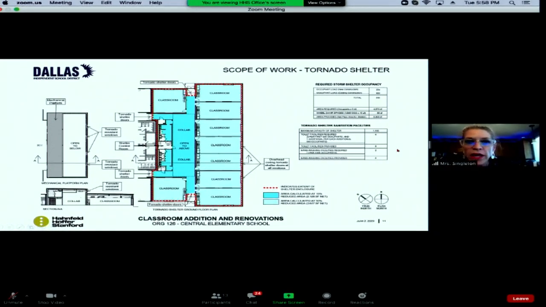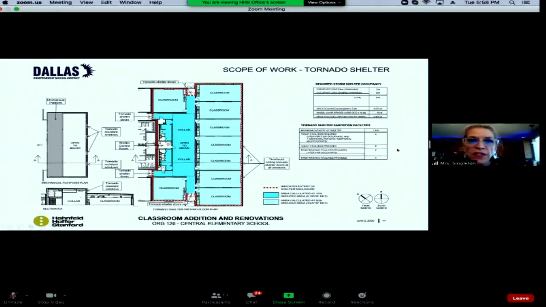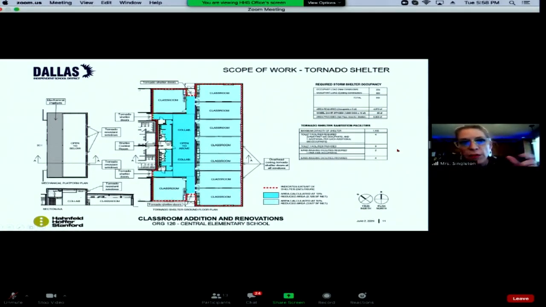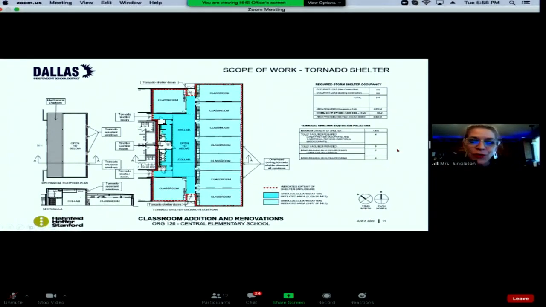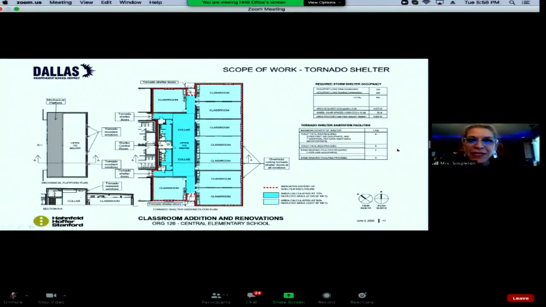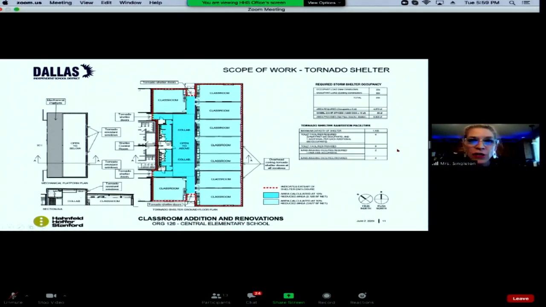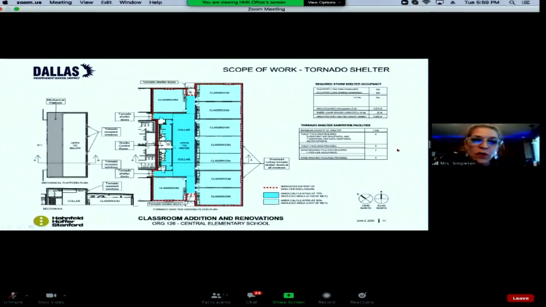Phase 2, which included the driveway in the back, the new playground area and early childhood rooms, is down the road. We've got to get through this first phase first. And so we will be under construction for the entire school year, coming into the 2020-21 school year.